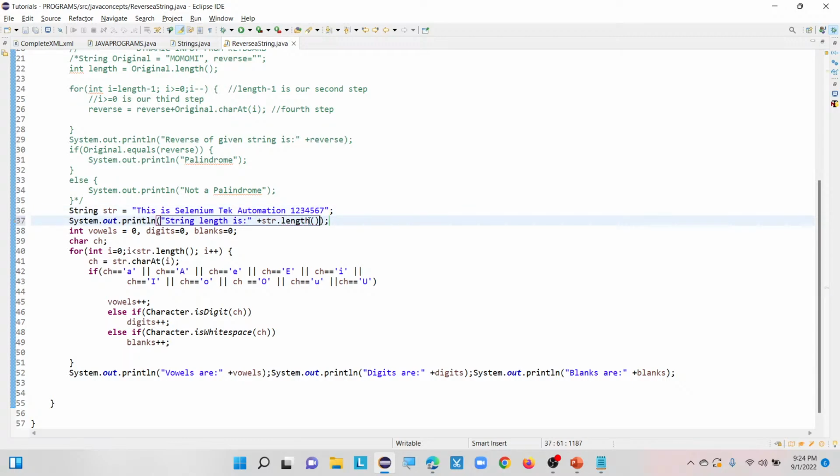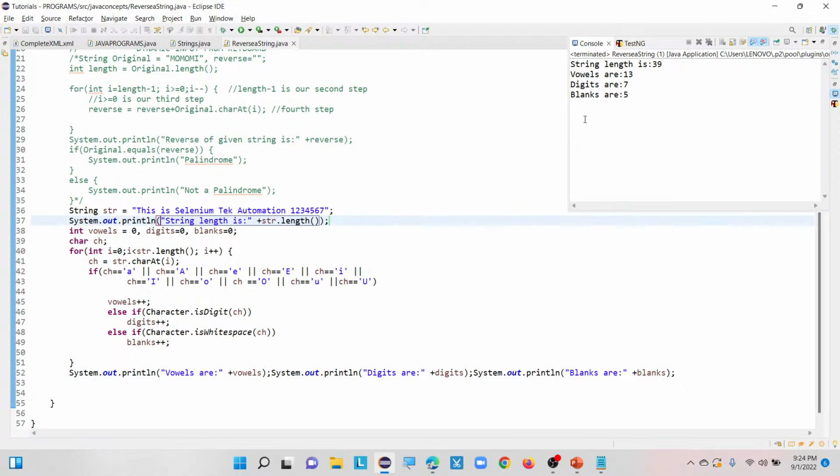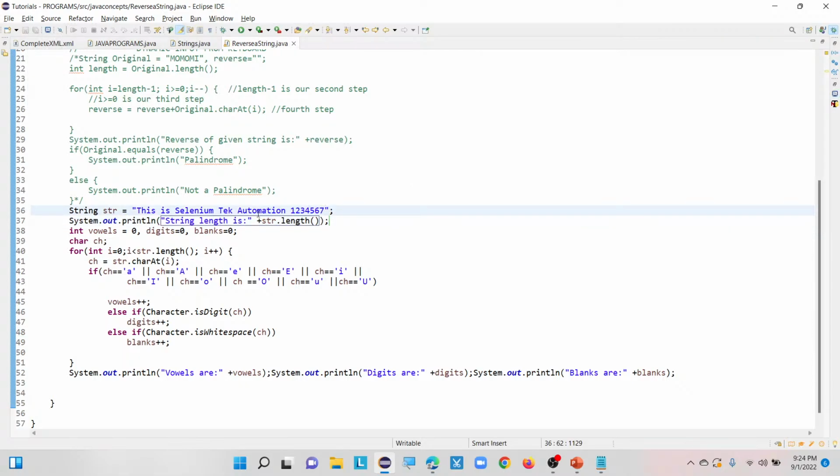Now I am printing the length as well. Let me execute so that you can easily understand. Okay, the total length of the given string is 39. If we count, the given string is 39.